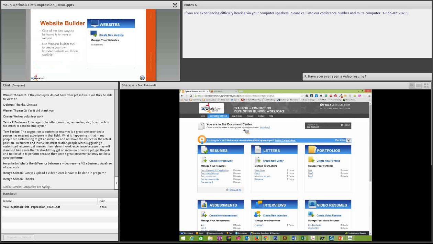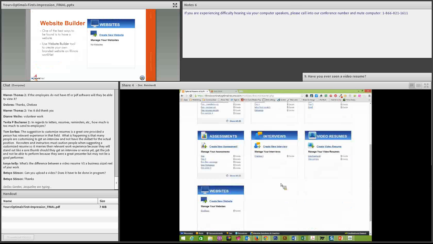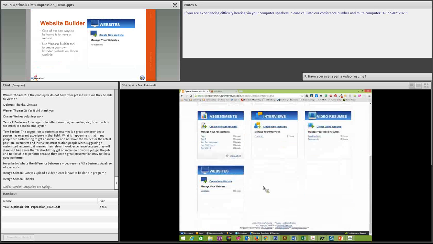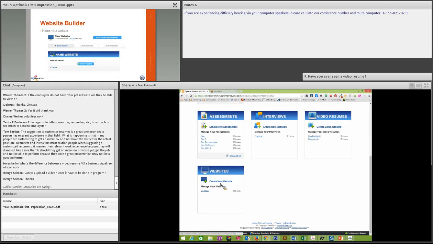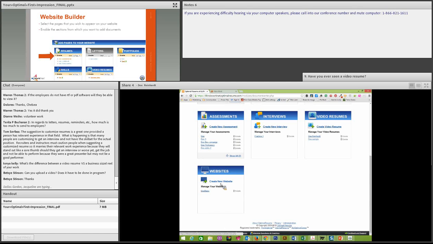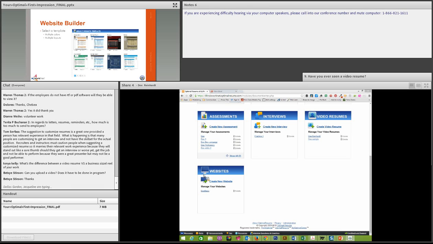We're going to go into the one that I have as an example, but you would do the same process. Create a new website, name it, and then you would select from the options of what you want to do. And within the website, all of the details are in your PowerPoint presentation, so if you want to take a look at those, you can.